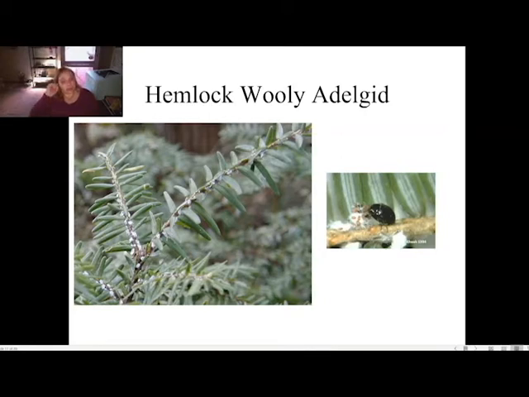And they are trying to treat the hemlocks. The problem is you can't just treat a whole forest and then have them treated forever. They're finding you actually have to treat each individual tree, and then you have to treat them every year for this to take effect. So it's feasible if you have maybe a small patch of hemlocks and you want to keep them clean of the adelgids, but it doesn't really work when you have a whole forest.